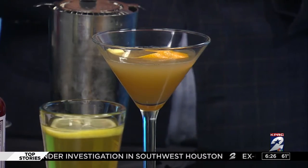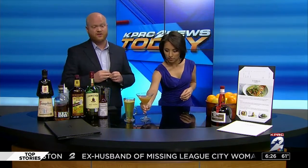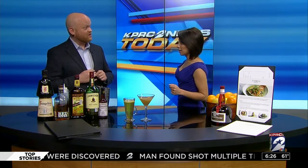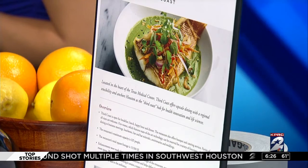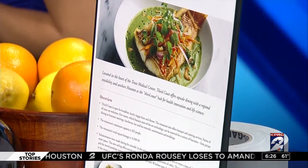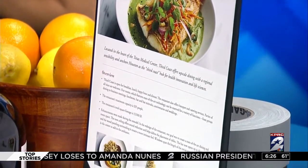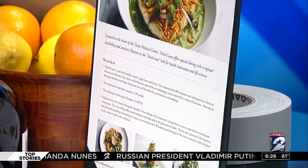So let's talk a little bit about a holiday menu. We do have a great little holiday menu going on at Third Coast right now where we're serving some smoked turkey mole enchiladas — Oaxacan mole enchiladas — and these cocktails would go great with those. We have all kinds of different cocktails, really bringing together so many different cultures and sides of Houston, highlighted through six different signature cocktails that we have.